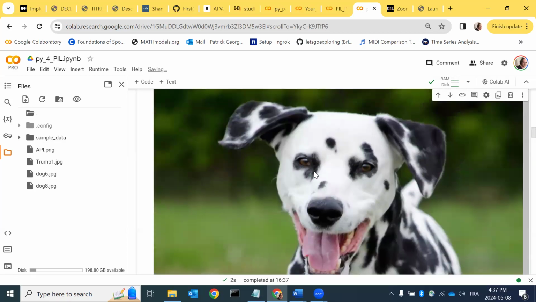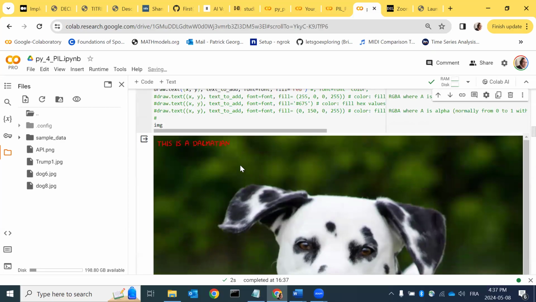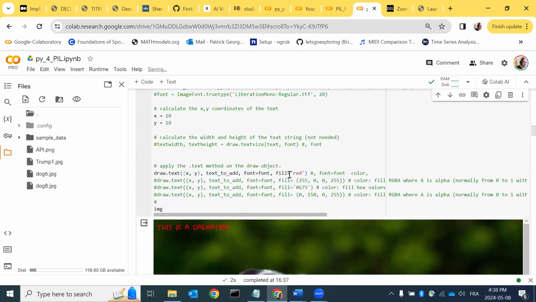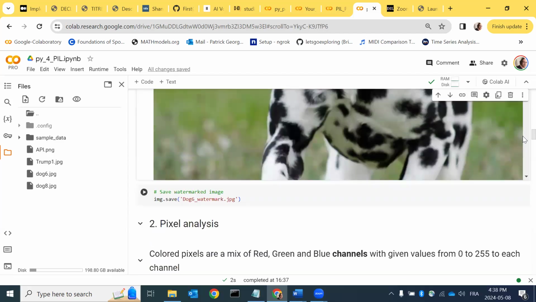You could choose a color that could be green instead of red. You can see that I have put red here, but you could put green. And later on, we are going to see what the channels of a pixel are. I'm going to talk about this a bit later on. So anyway, we have created this watermarking.